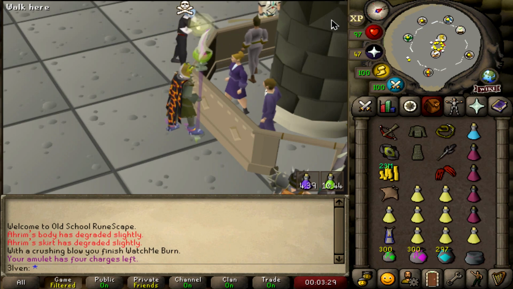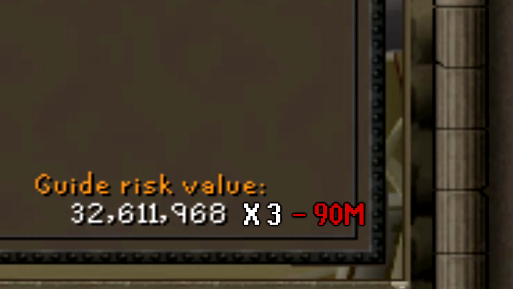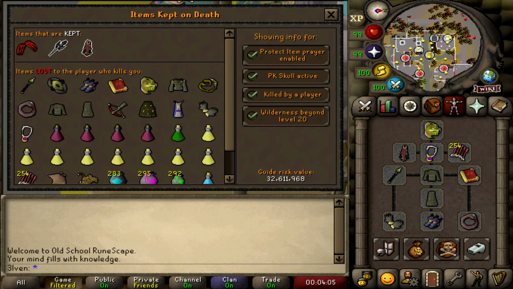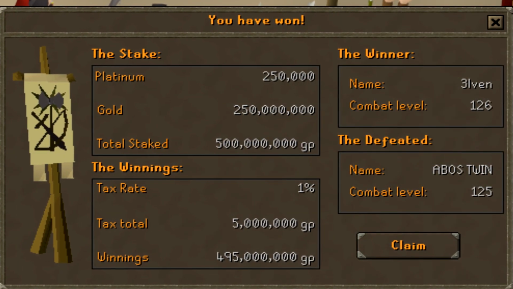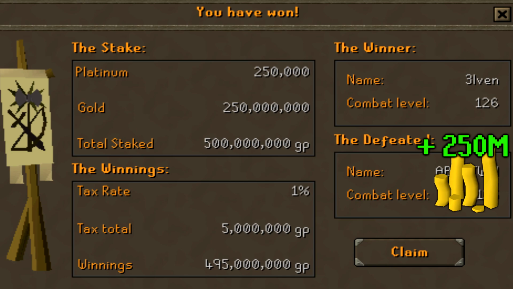Oh, this is insanity. What is my luck? Okay, so we may have died once in our max gear, or twice. Three times. We died three times. But as a wise man once said, all or nothing, and I won the 250 mil chuck. So we are definitely up at the moment.